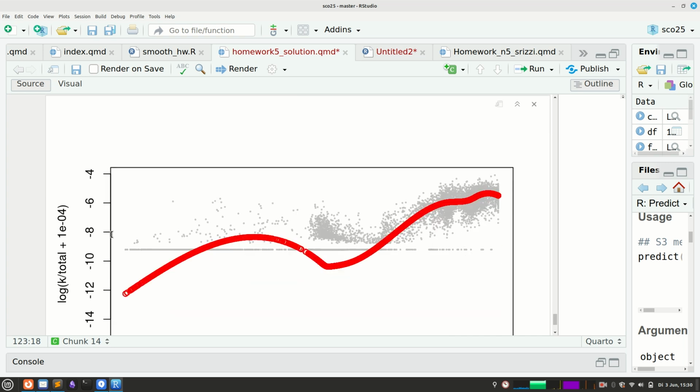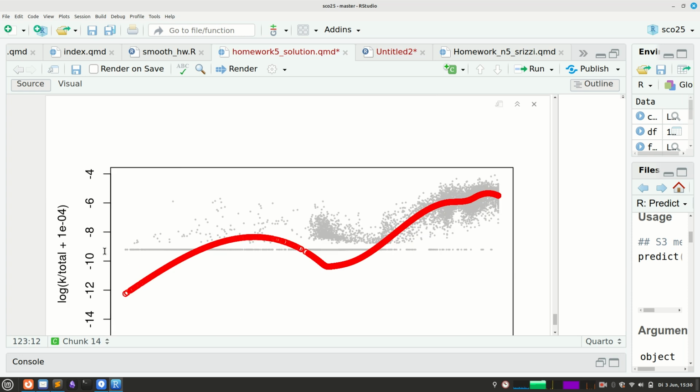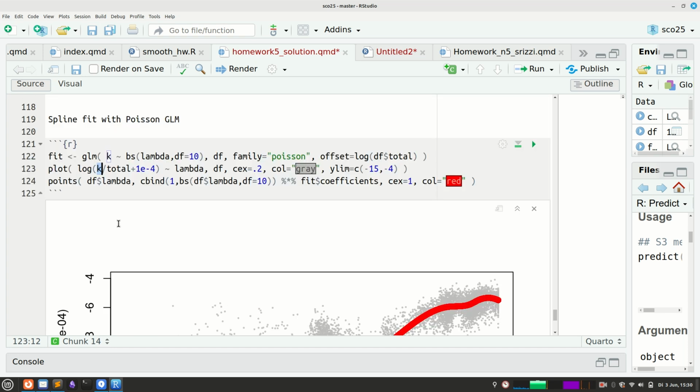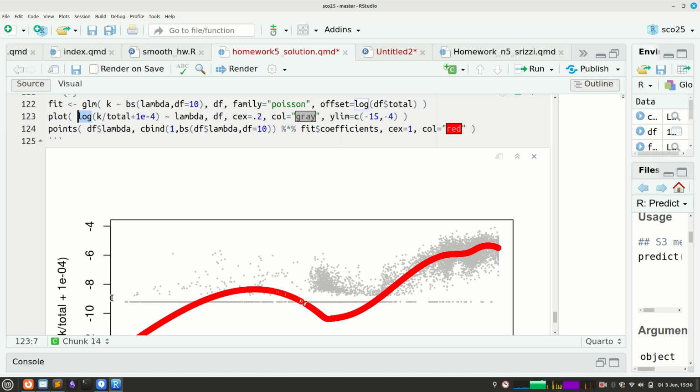And you see, this means that any cell where we have 0 counts will be mapped to the logarithm of 10 to the minus 4, which happens to be about minus 9. Would have been nice if it were minus 4, but for that I would have to use a logarithm to basis 10 here, and then it wouldn't go well with a GLM, which uses a natural logarithm. That's why I put the natural logarithm here too. And so the 0 is marked by this, but this is arbitrary.